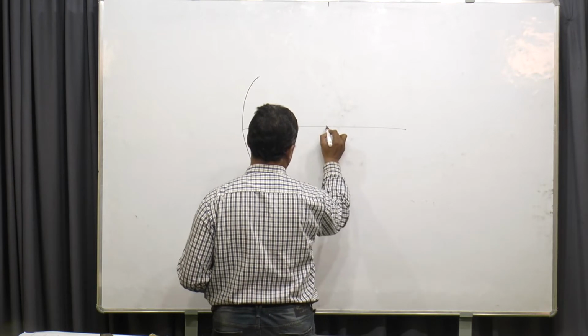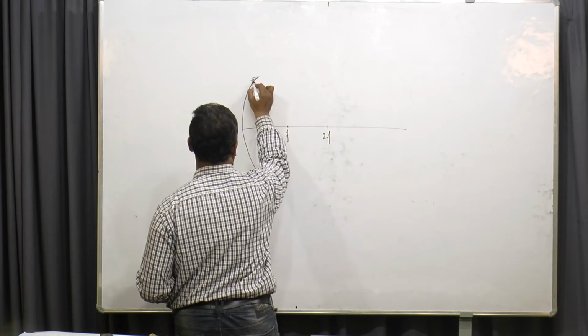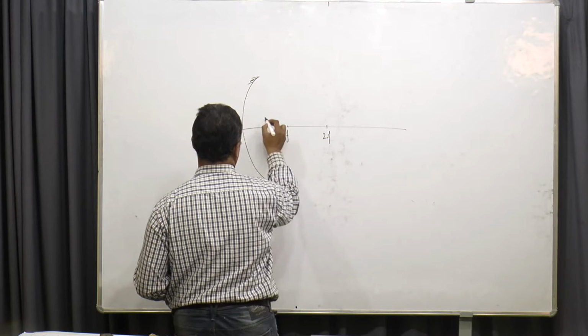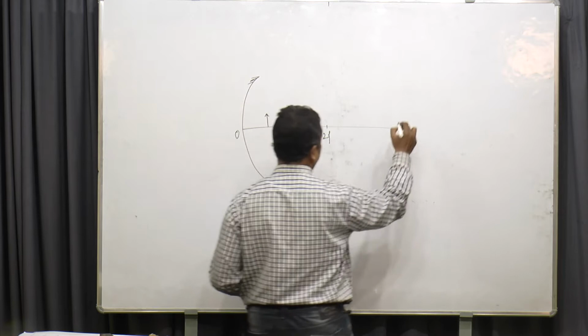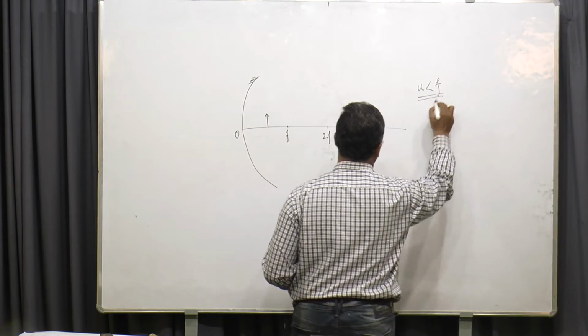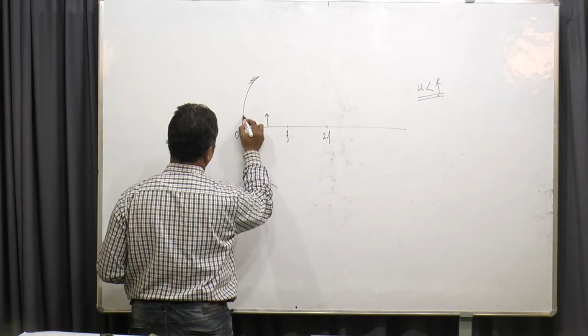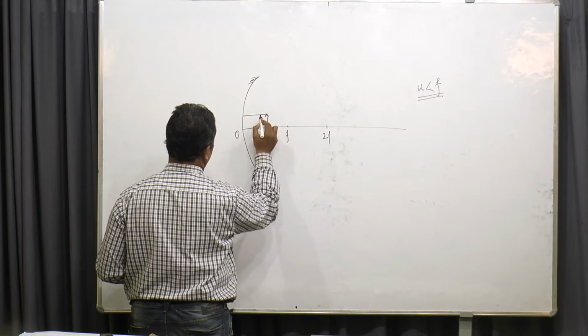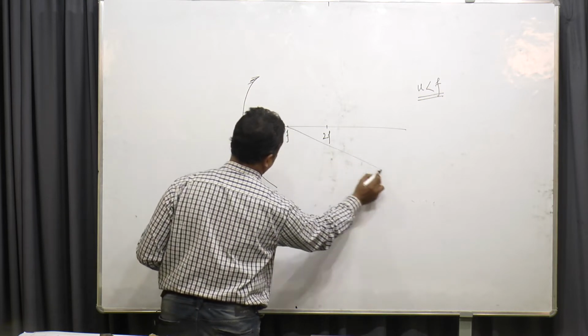So what we will do here, now the object I will put, say this is the F, this is the twice F. Now I have this again concave mirror pole. So I have put my object here. So what was the case? Now U will be less than F. This is the case. Now one rule I can apply, say the parallel rays coming from the object after reflection, they will pass through focus. Fine.